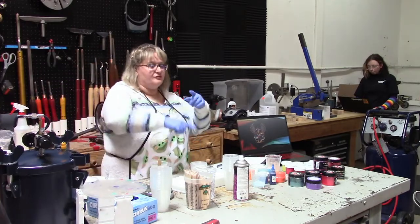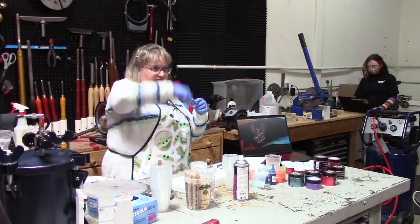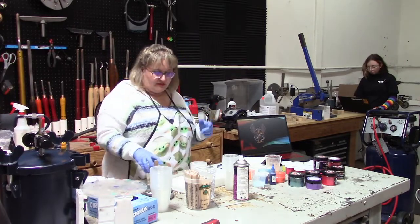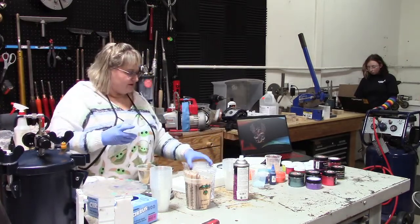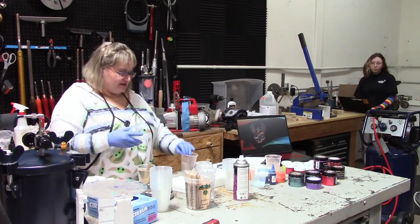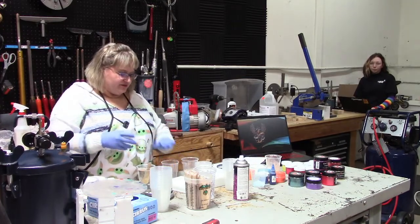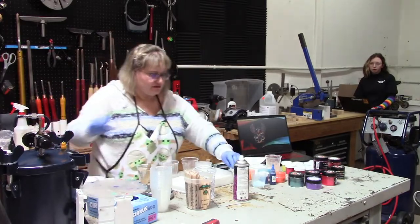I pour into the mold first, and then coat hanger with just a little bit of an L, put it down there and swirl. And then with those, you can also get streaks too, depending on if you want lots of swirls, a little bit of swirls, if you want streaks, that kind of thing. It's just a matter of finding what works, if that makes sense.